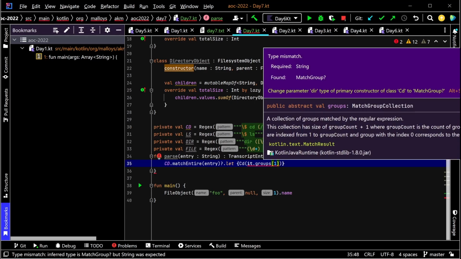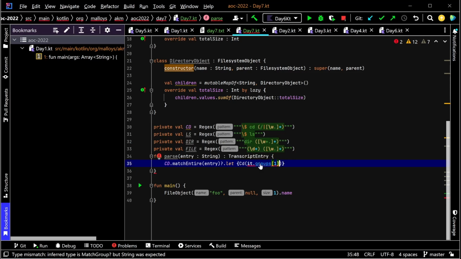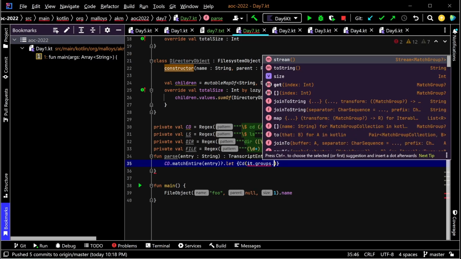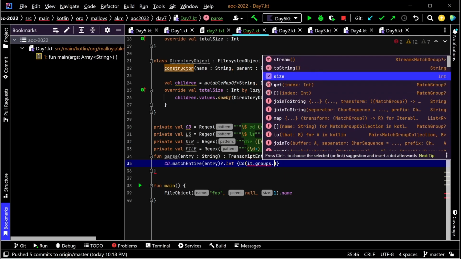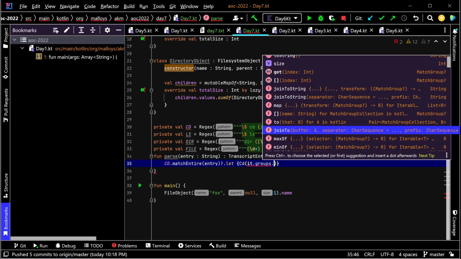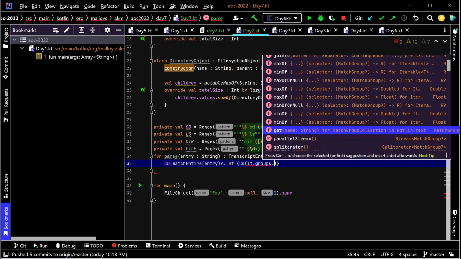It's a match group. Well, I don't understand what the type is. So this is a match group collection. Returns maybe a match group, but I know that if it matched, it really exists, right? The type system can't guarantee that because regexes suck. But I know it's true.